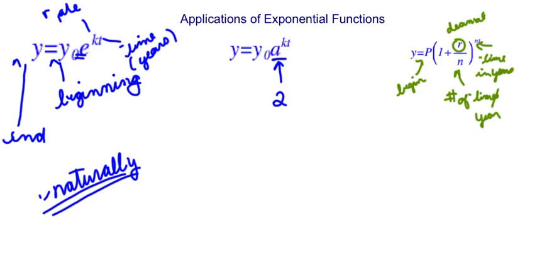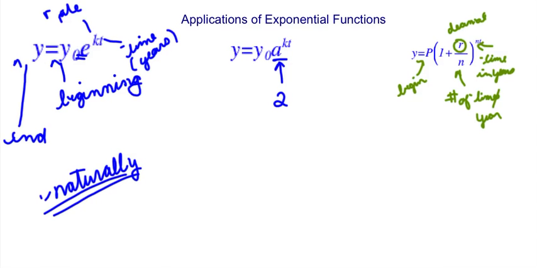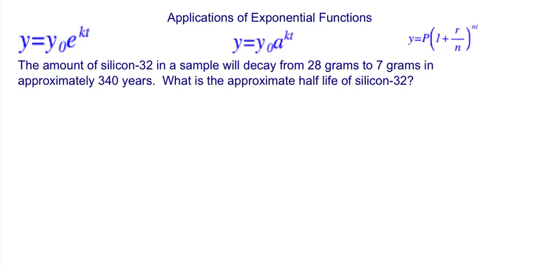So what I'm going to do is tackle 3 of the examples. You've seen these before in Algebra 2 and a little bit in Pre-Calc. Let's see what we have. All right, first one we have: the amount of silicon-32 in a sample will decay from 28 grams to 7 grams in approximately 300 years. So I want to know the half-life of it. The first thing I'm going to do, it looks like it's decaying, so it's natural, about the same as what I said about throwing my body outside. So first thing I'm going to do is set this up. I'm going to be using this equation. It looks like it ends up at 7. I'm going to be using the calculator for sure.